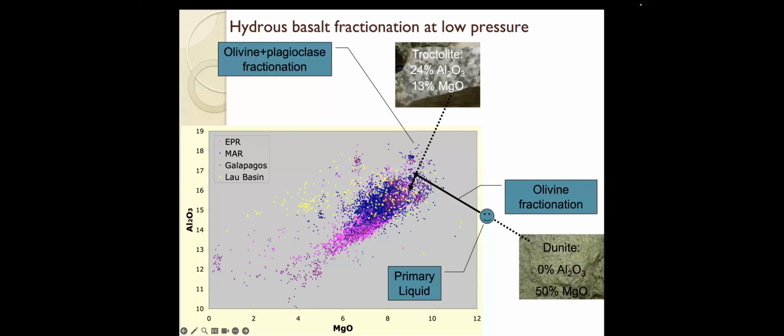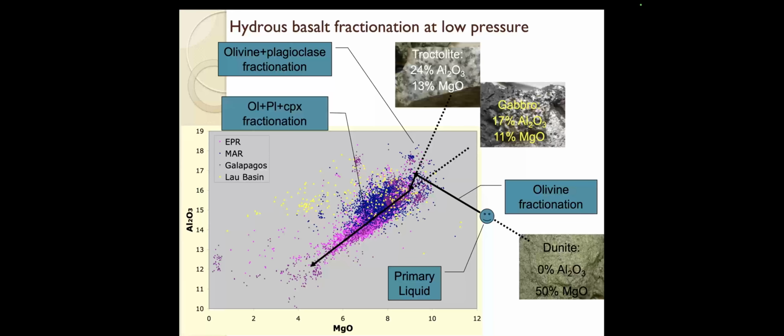Only for a little while, because we then typically saturate with our third phase, which is clinopyroxene, and we start fractionating gabbro, clinopyroxene plus plagioclase plus olivine. And we typically do that for quite a long time before saturating with any other phases. And gabbro fractionation both explains the main composition of the oceanic lower crust and the main trend of variation that we see amongst glasses that are erupted at mid-ocean ridges, right?